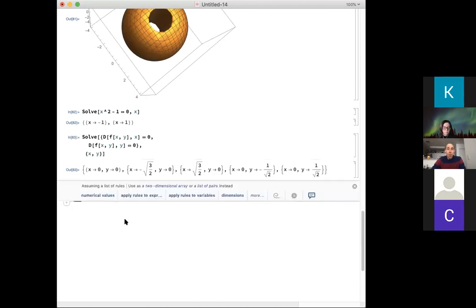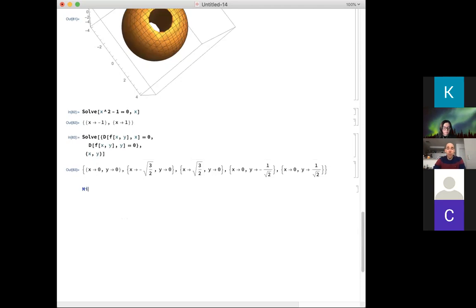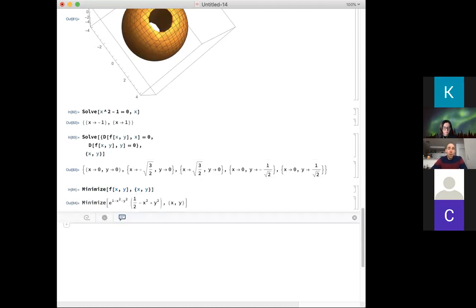There are other functions inside Mathematica. So there actually is a Minimize function. Likewise, there's a Maximize function. The downside, though, is that they're not always all that useful. And so, for instance, if we come in here and we try to actually give it our function f of x and y, and we have to tell it again what are the variables that we're minimizing over? Wow, that was helpful. So we go to evaluate it in Mathematica, other than it plugged in f and said, well, f isn't some function, it's this 1/2 minus x squared plus y squared times this exponential thing.